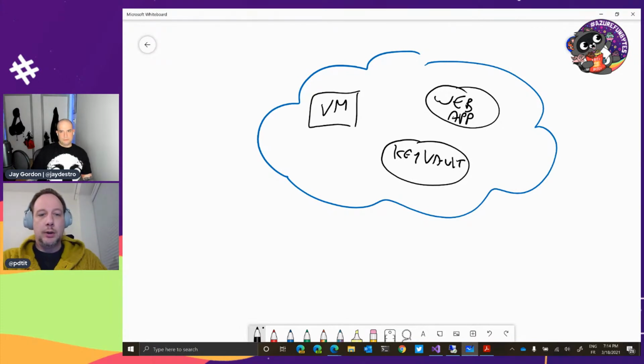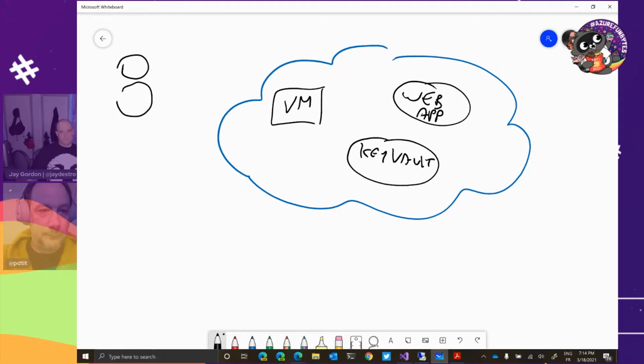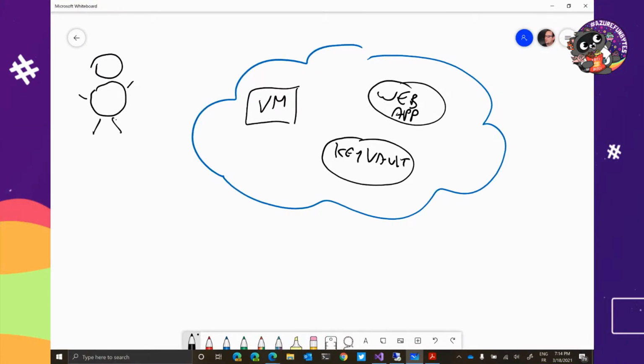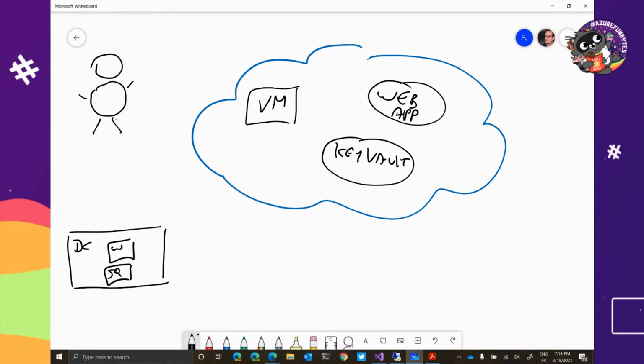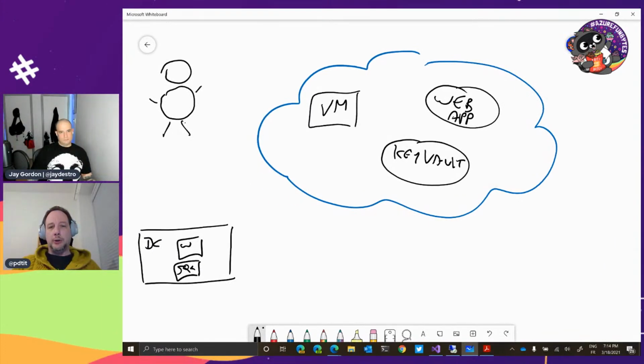Now, you start with your admin account, right? So let's draw Peter up here. And as you know, Peter likes waffles. So that's Peter. And Peter is a traditional admin, which means we have our on-prem data center where we typically run similar components as in cloud. So we have a collection of servers, let's say a web server and SQL server, or any other database server, not really that important. Where Peter, being the admin, can manage my data center.